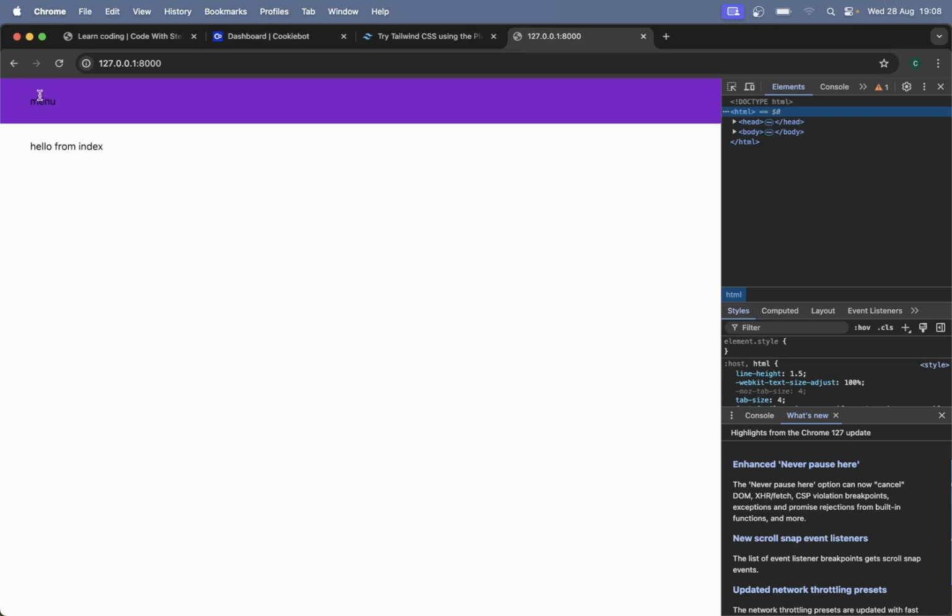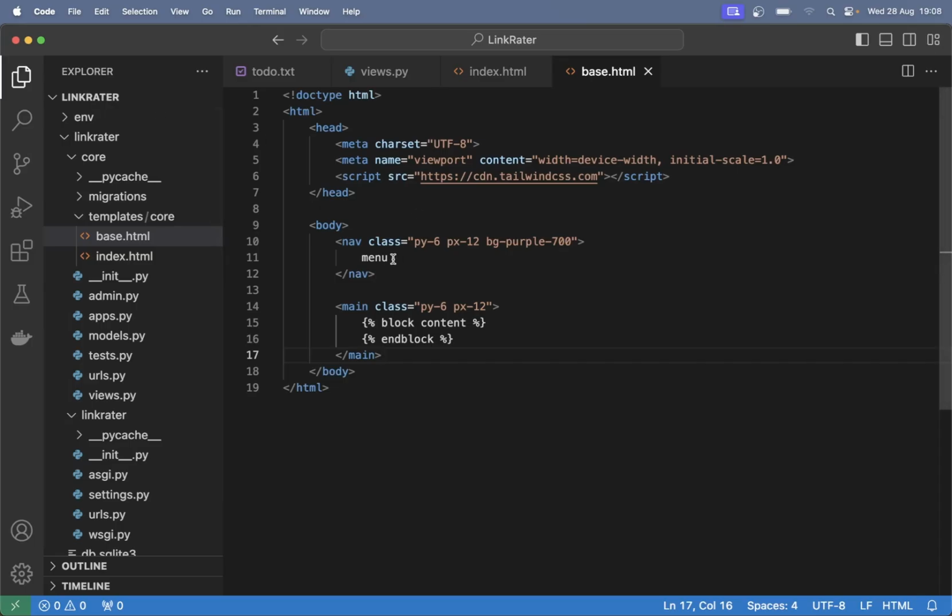Great. But the menu needs more than this. So on the left side, I want to have a link that goes to the front page. href can just be empty for now. Class, text-2xl, and text-white and font-bold.